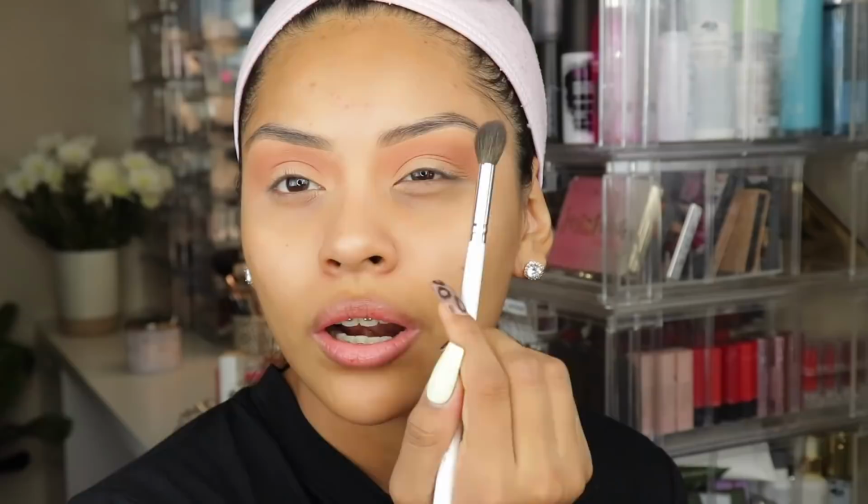Okay, so now we're done with the transition color. I am obsessed with this brush. It's so good to blend out your crease and it's super large, you know? This will work perfectly for those that have really big crease space like I do.